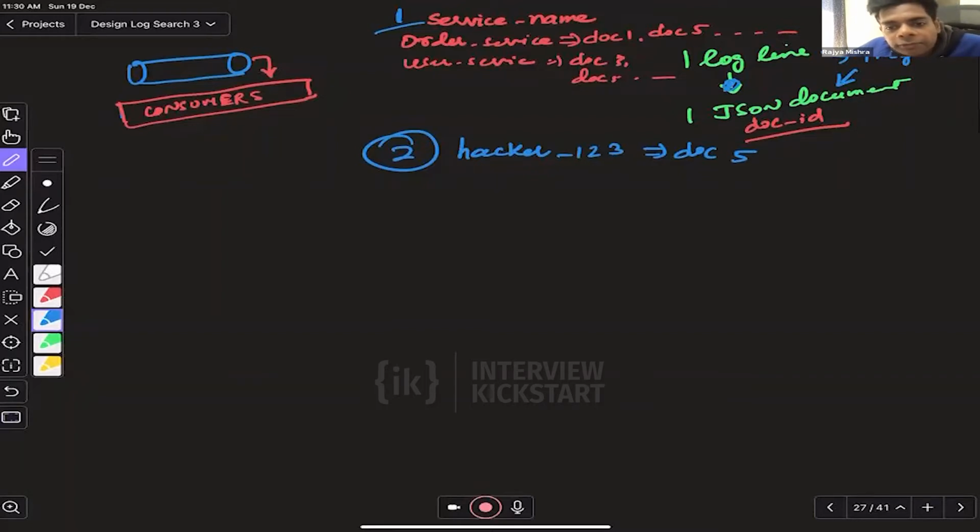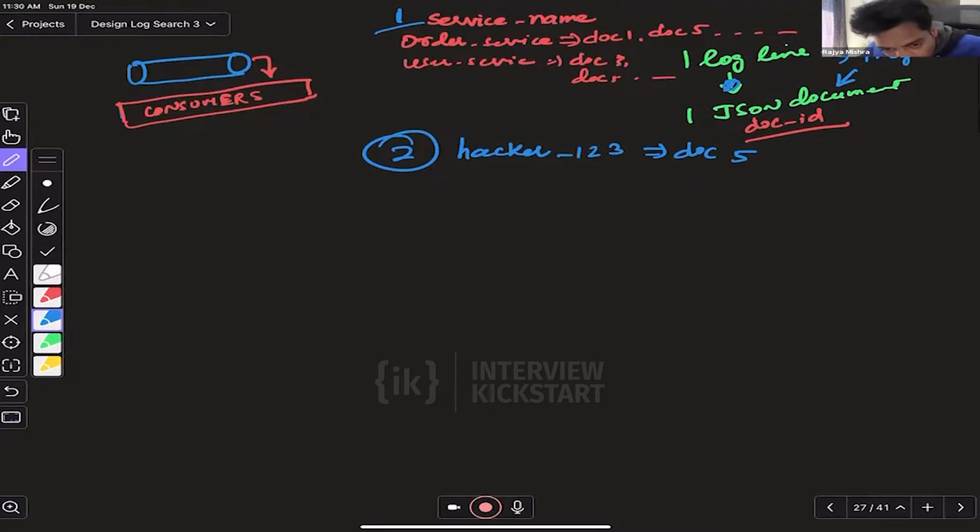I will come to the metadata. So now the consumer has read a message, converted it into a JSON document, and into the inverted index.